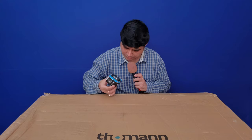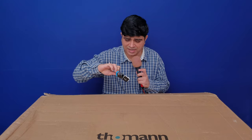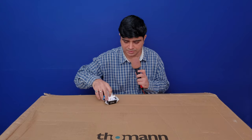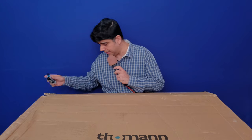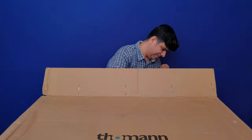Harley Benton humidifier doctor. There's nothing inside. Why is there nothing inside? Because it had come out. Packing, Thomann, packing. Minus points for packing badly.